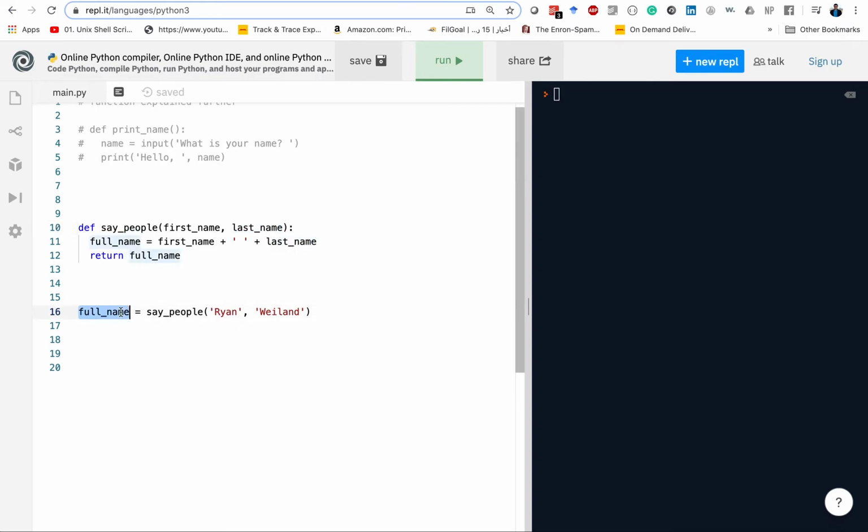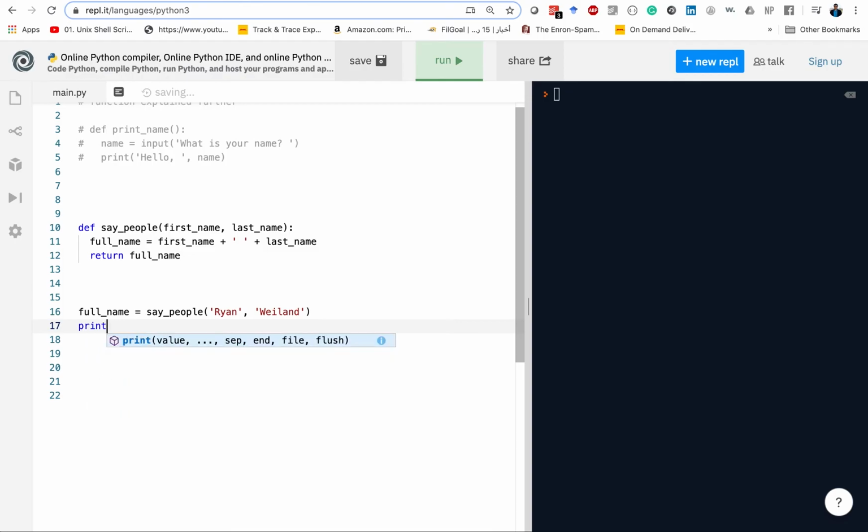Now the function is also returning something back to me, so I have to have it stored in a variable of a sort. And if I do this, remember, nothing is going to happen. Why is that? Because I took this name coming out of the function that operated on the first and last name that I passed, but I did not do anything with that name. That name was just there.